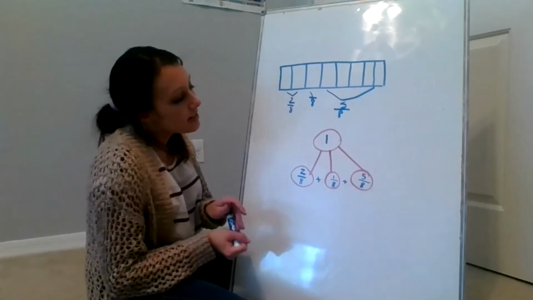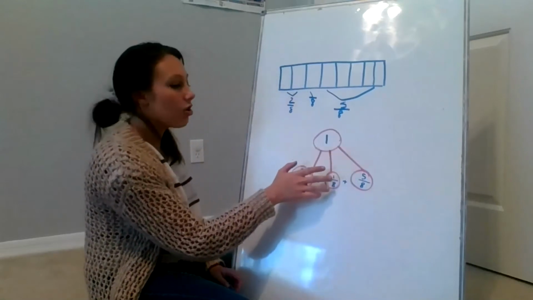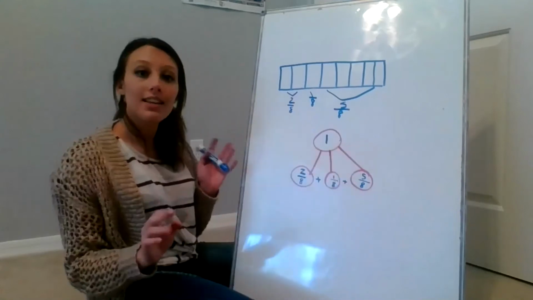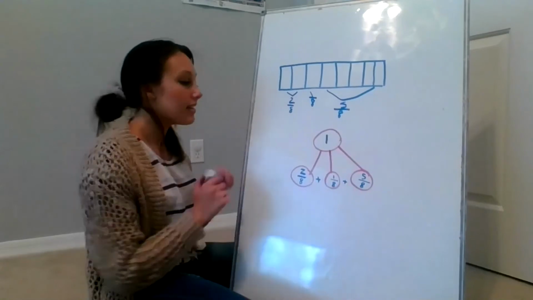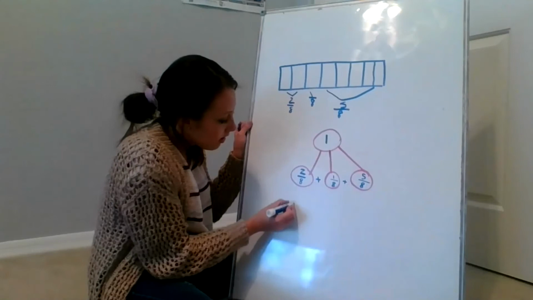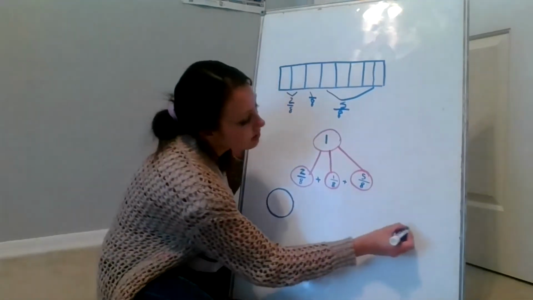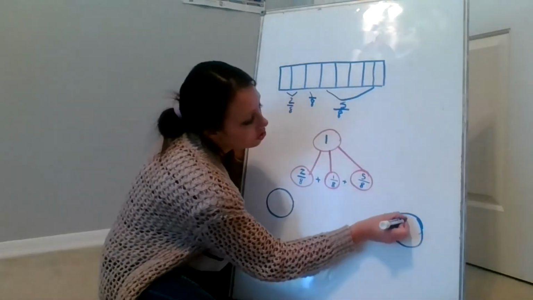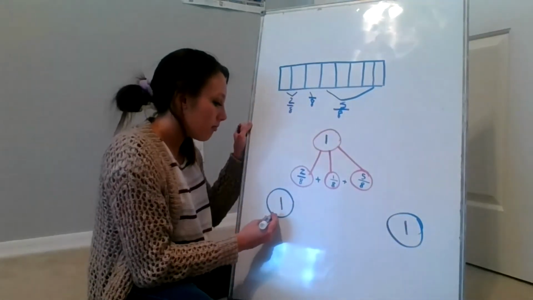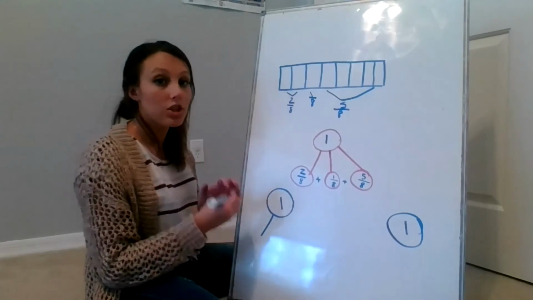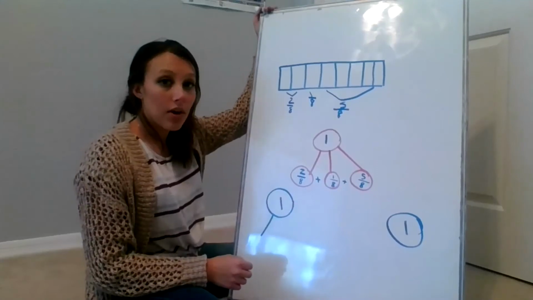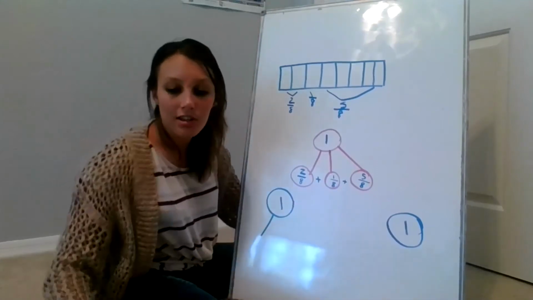You guys can have as many or as few connecting circles down here as you want. You can have 2 circles. You can have 5 circles. It doesn't matter. It's totally up to you. I'm just asking you guys to create 2 more bonds. So I'm going to start drawing them out down here. I want you guys to fill out these 2 right here. Remember, we start with our 1 whole on top, and then we have connecting circles below it. It's up to you how many connecting lines you draw. So go ahead and pause the video now, and when you're done, I'll go over some examples of answers.